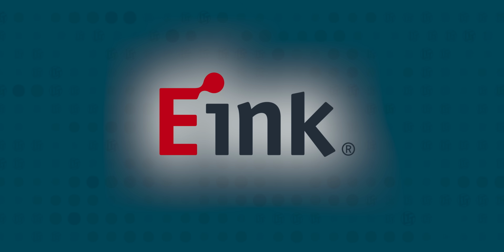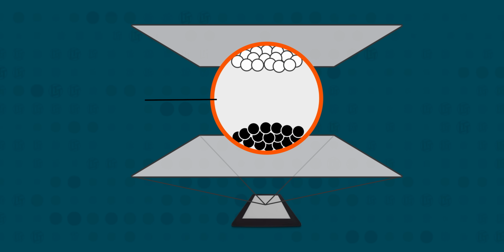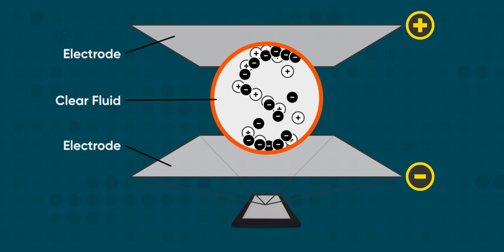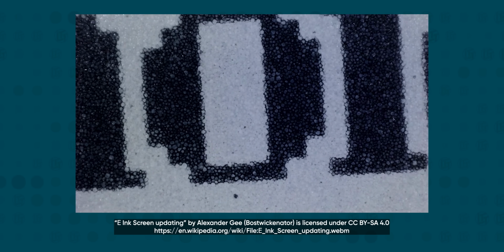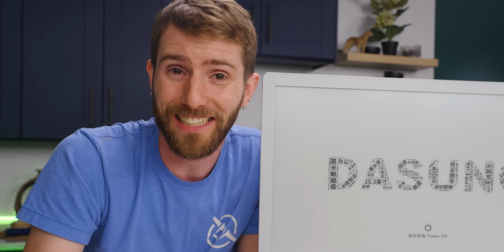E-ink, which is kind of the Kleenex of electrophoretic displays, works by suspending charged pigment particles in a capsule that's filled with viscous fluid. These capsules are placed between two layers of transparent electrodes that can send a charge, attracting the particles to either side of the capsule. So if you zoom way in and slow things down a bit, you can actually see the individual capsules floating to the surface. You put a bunch of those capsules in an array and suddenly, you have an e-ink display.